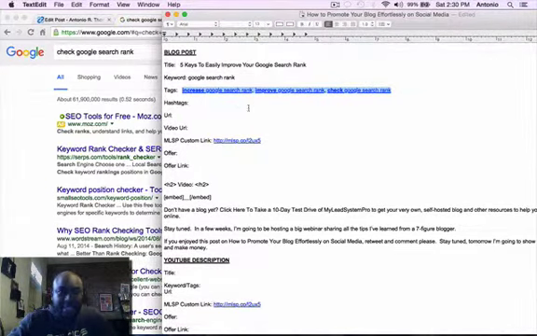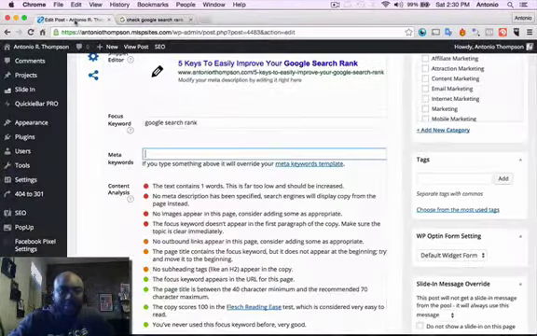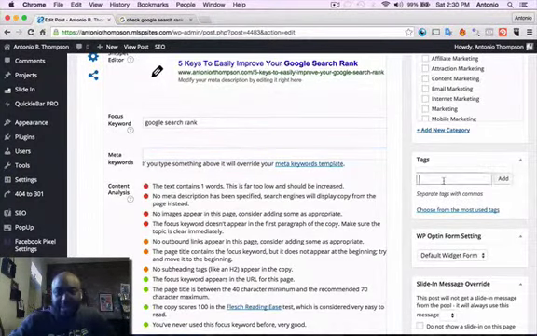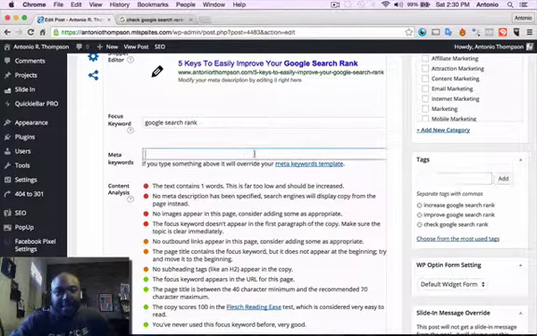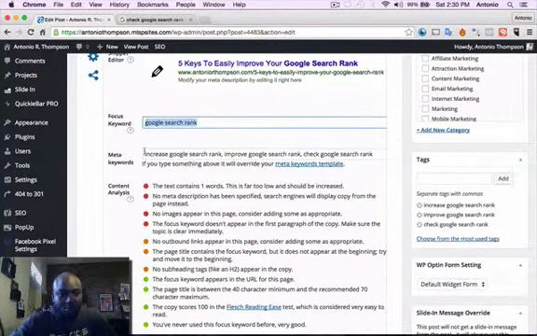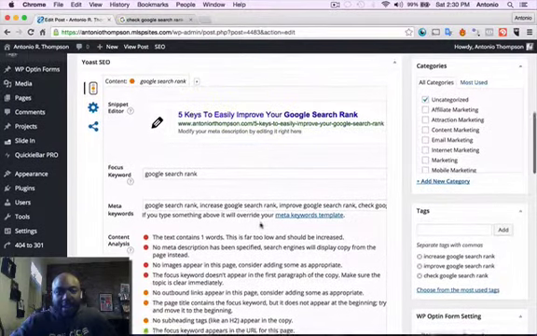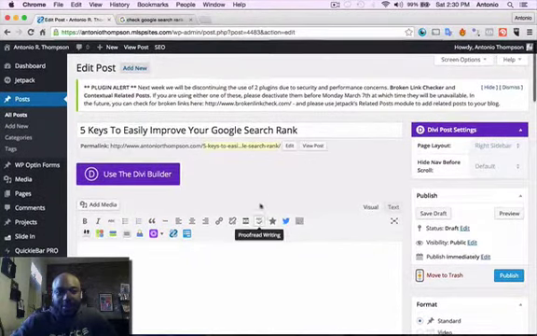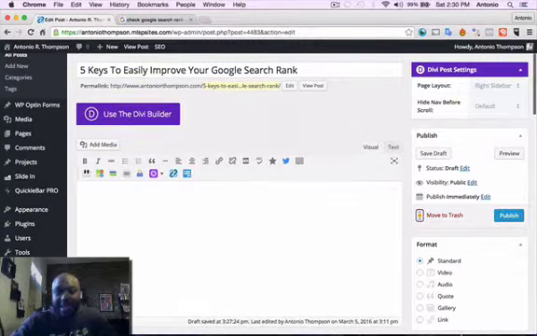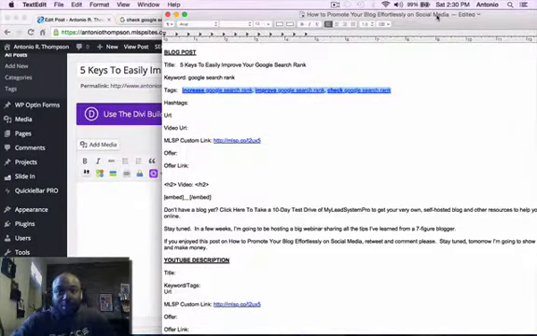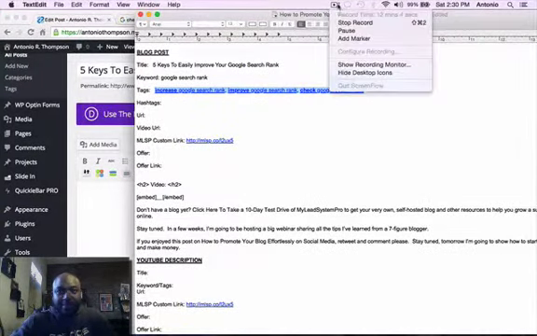So I'm going to grab these tags and go back to my blog post here. I'm going to put them here in the tags here as well. The commas there. Yep, so I'm going to add these. And then I'm going to add these tags to the meta keyword as well as the focus keyword to the meta keyword as well. Okay. So we've got our tags, we got our title, a keyword, the title. So I'm going to go ahead and start writing this blog post, and we'll be right back.